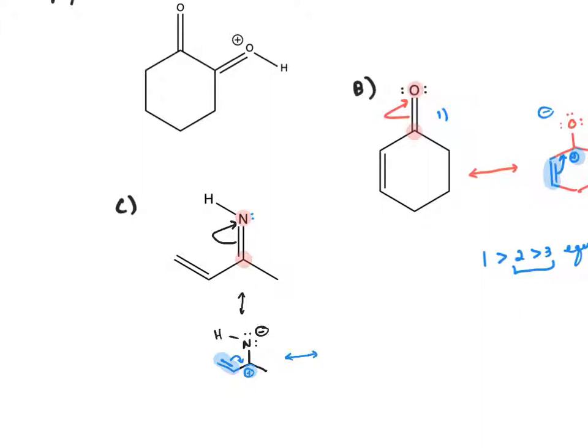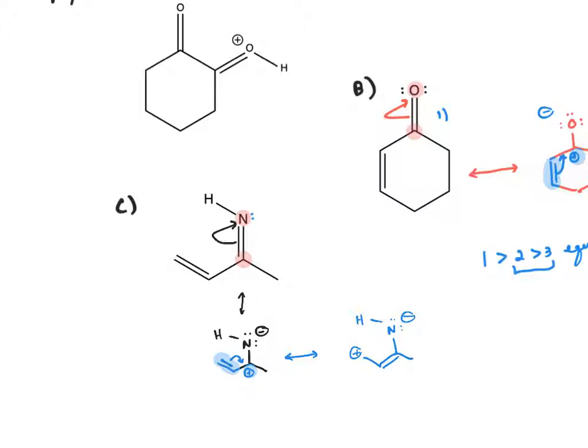And we are left, I drew that completely wrong, and we are left with nitrogen to hydrogen, lone pair, negative charge, double bond, and now the positive charge is out here. Okay, so again, all of these 3 are significant.